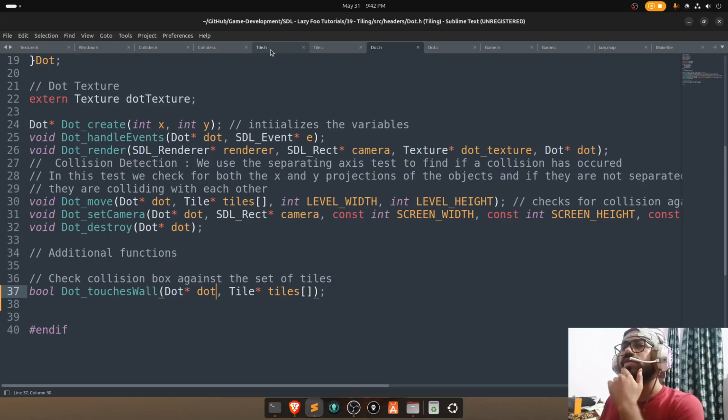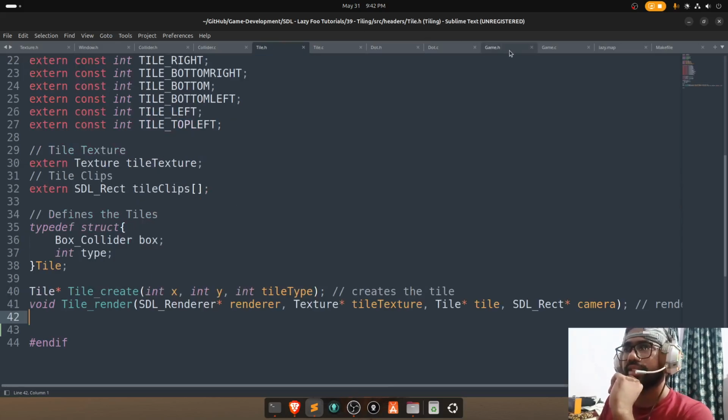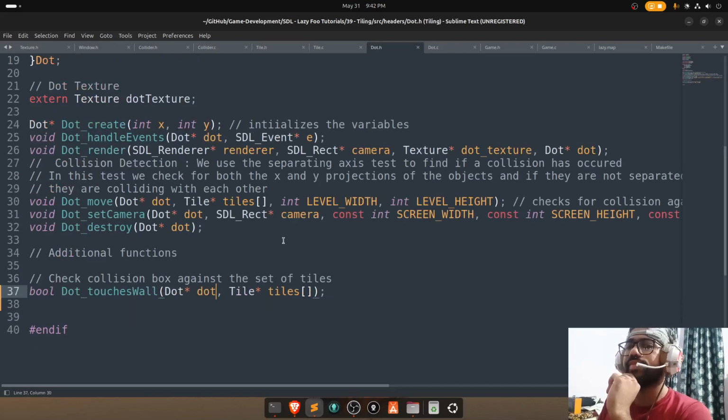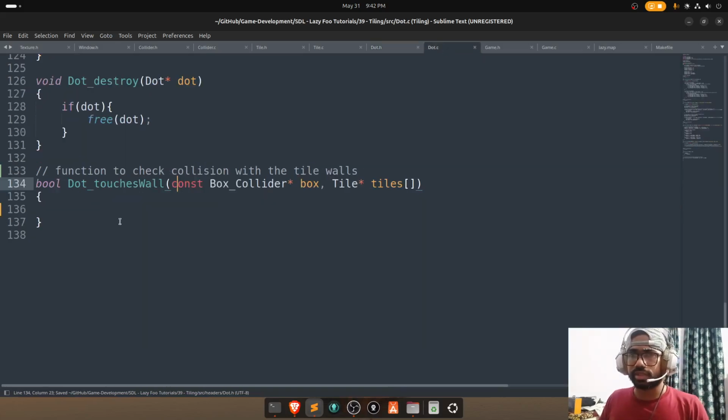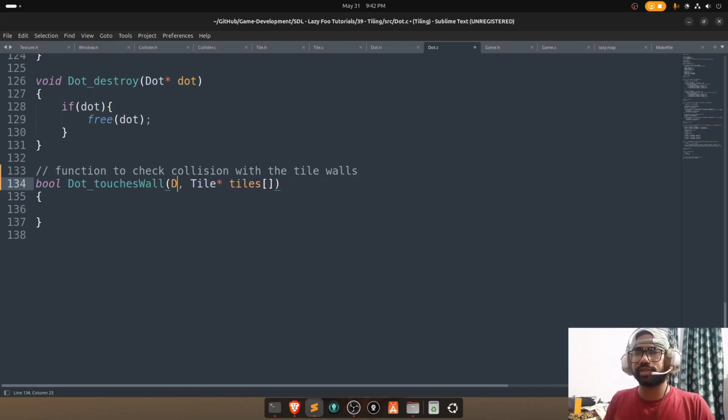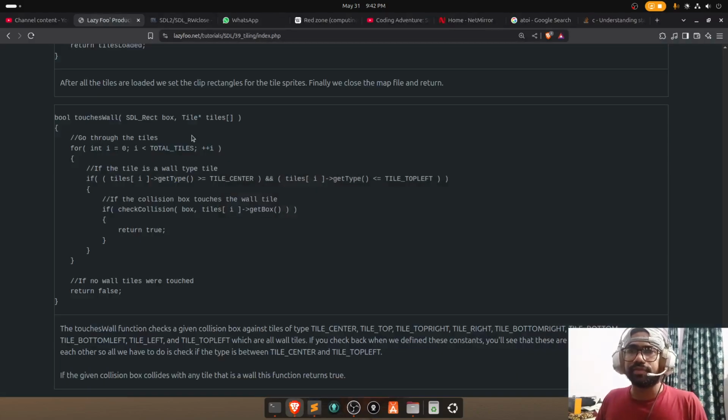Dot touches wall, okay, this is good. We provide the dot itself. Then we go through the tiles and we check the tile type.